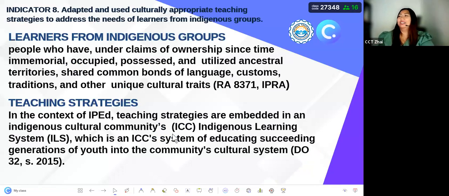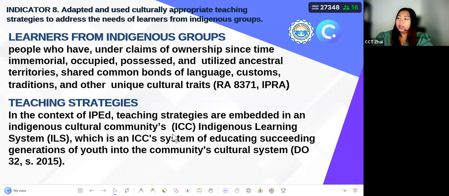Let's check. So, learners from the IP group are people who have, under claim of ownership since time immemorial, occupied, possessed, and utilized ancestral territories, shared common bonds of language, custom, tradition, and other unique cultural traits. Well, teaching strategies, of course, in the context of IP, are embedded in an ICC, Indigenous Cultural Community.